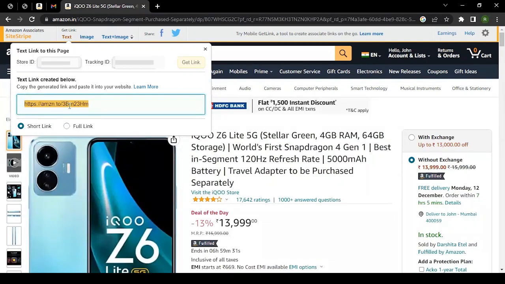The other thing is, if you realize, this link looks like this. So when you're promoting the product of Amazon, ensure you do not mask this link. What do I mean by masking it? Sometimes we use link shortening tools like Bitly, and sometimes we even use our server links to mask the original link. Now, Amazon does not like it. So do not mask the links of Amazon. Promote them the way you are getting it. It's of topmost importance.